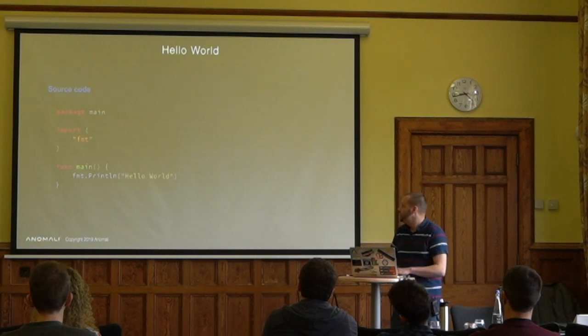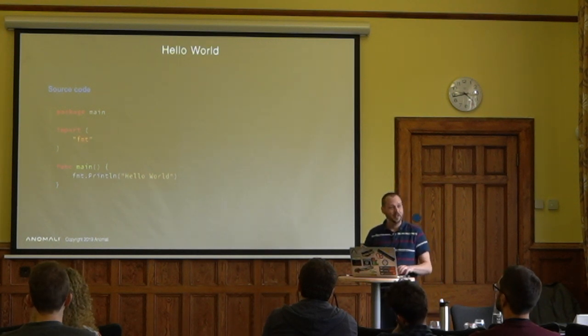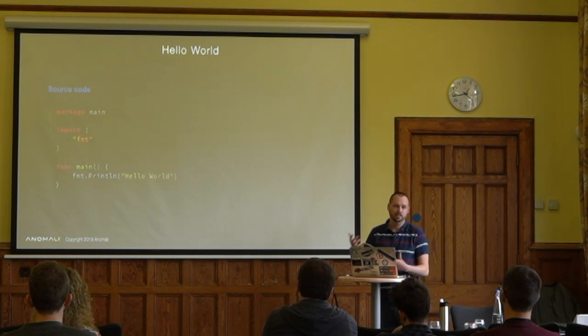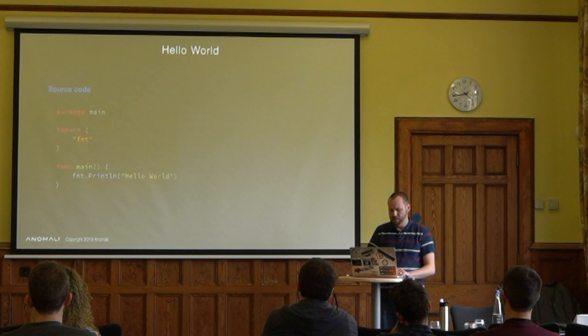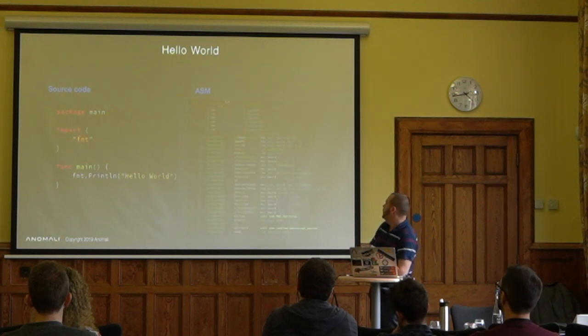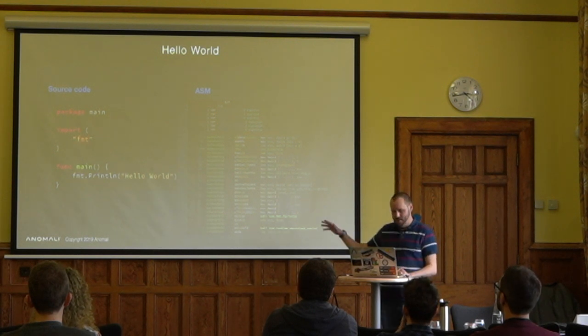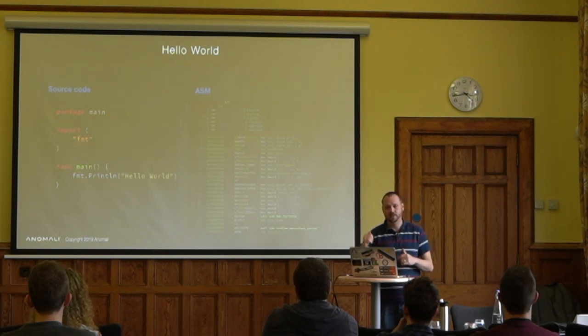So this is the simplest Go program you can write, a hello world. The way the language is set up, everything belongs to a package. So here's the main package. It's just importing the format package to do the println here, which will print with a new line. And if you compile that, I hope that didn't turn out too badly for you guys, I'm sorry. So this is the whole function that's actually returned.